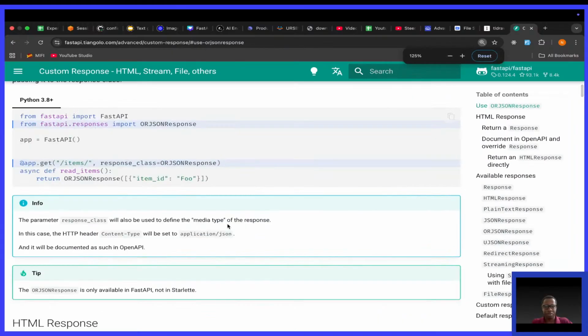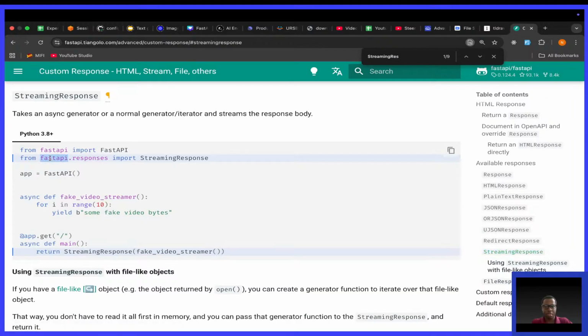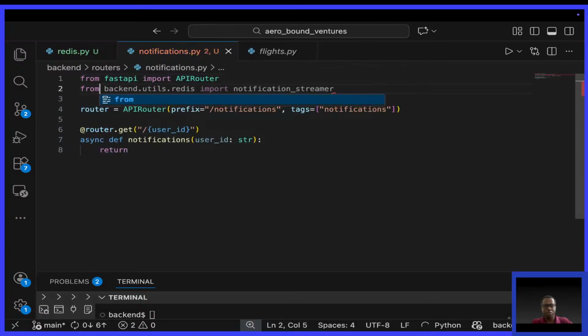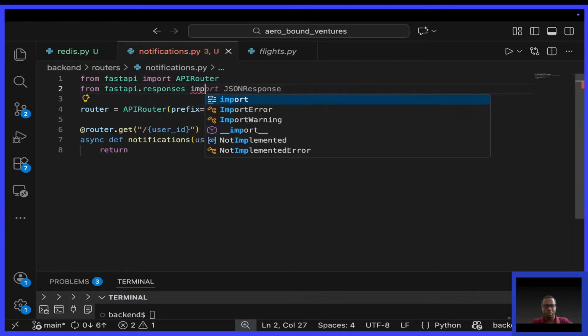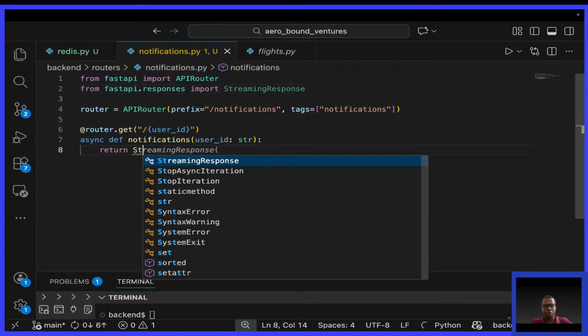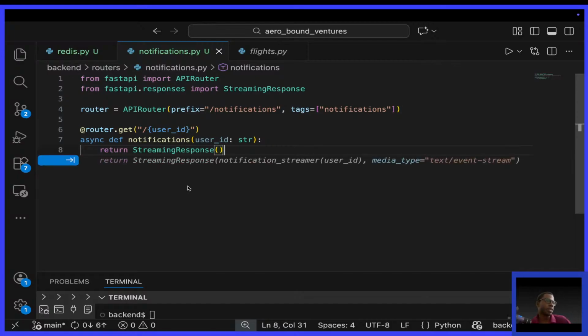It's not from FastAPI, but from FastAPI.responses. So from FastAPI.responses import StreamingResponse. Right here I'm going to return a StreamingResponse. Checking the chat if there's any question.